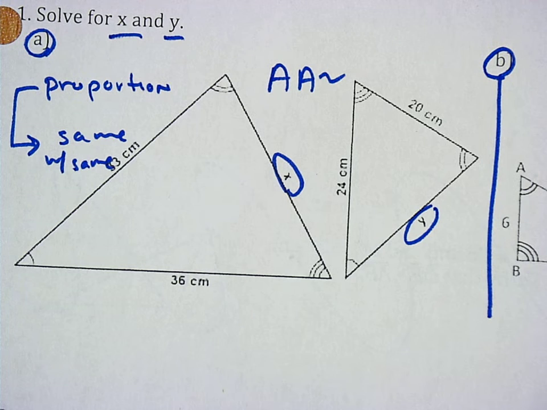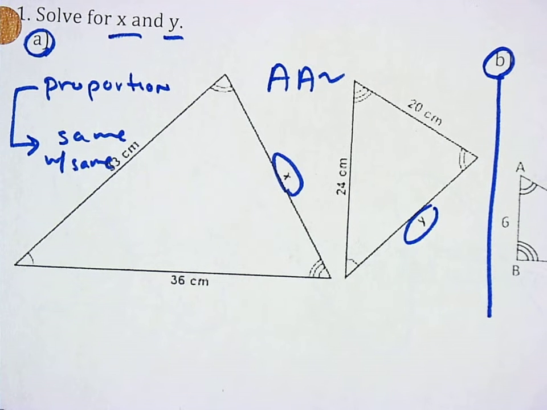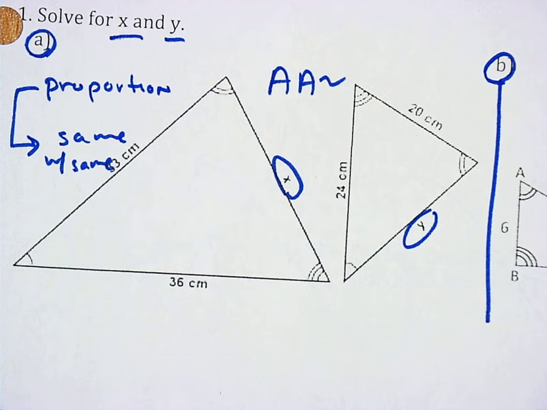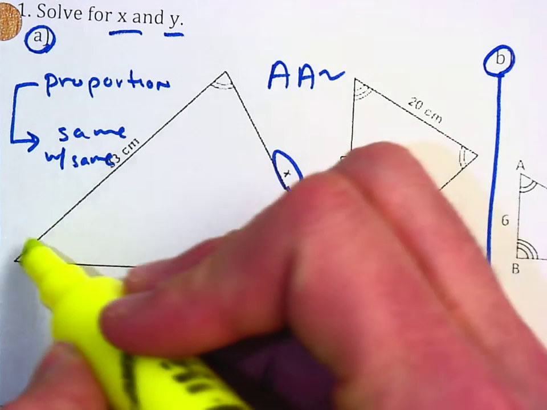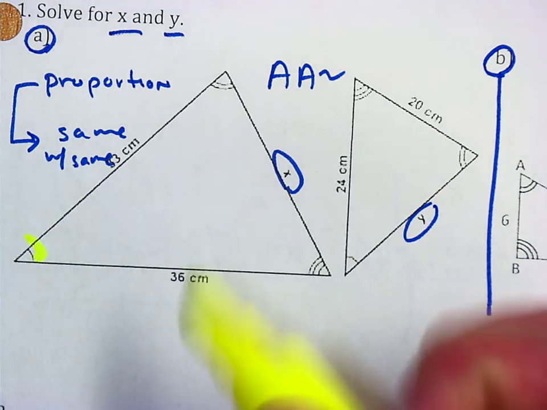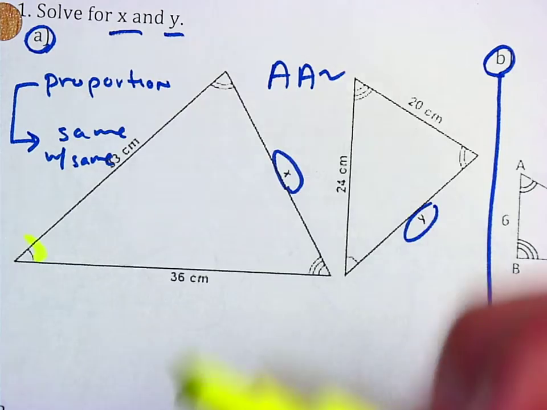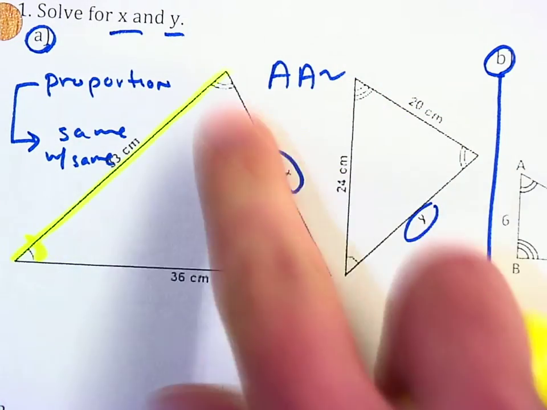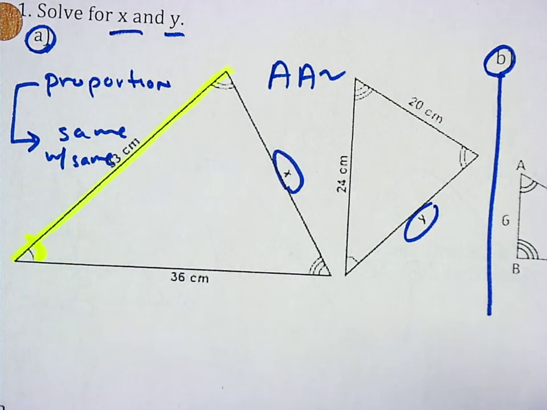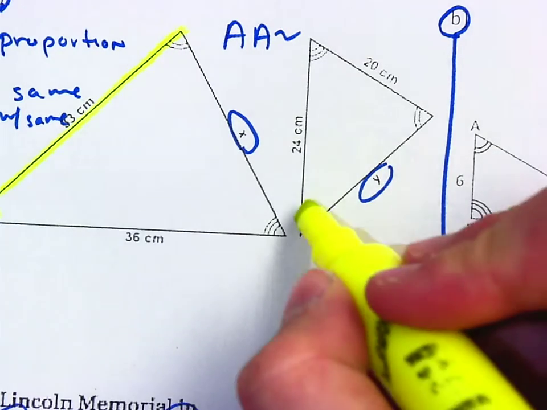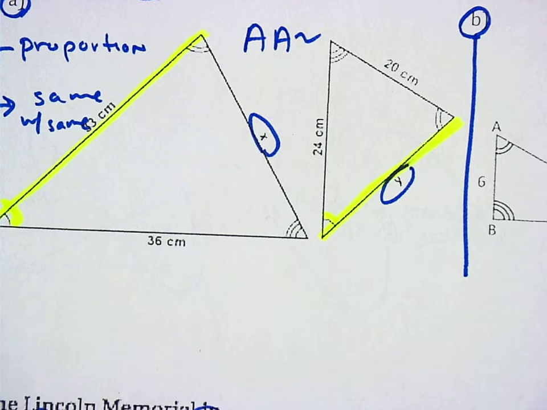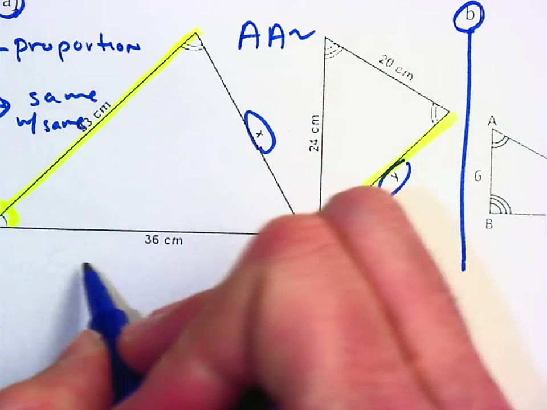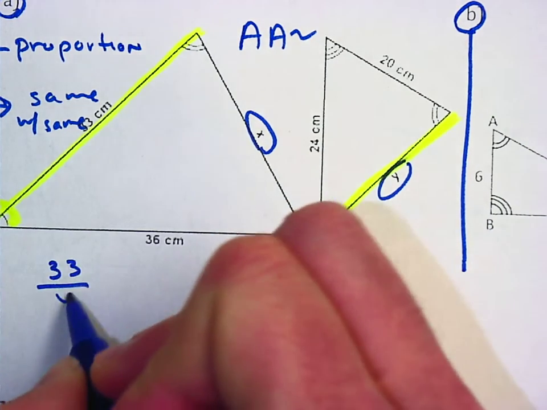Now it might be hard to tell which side goes with which side. What's same with same? What's corresponding? And I'm actually going to use the angle congruency marks that we just talked about. So if I look at angle congruency mark 1, and I called it 1 because there's only one mark, it shares a side with the angle that has two congruency marks. And on this triangle on the right, it also shares a side with the angle that has two congruency marks. So to keep same with same, I need to do 33 over y.